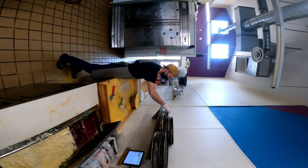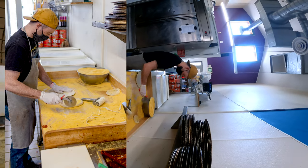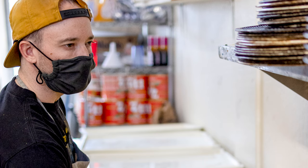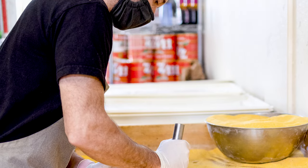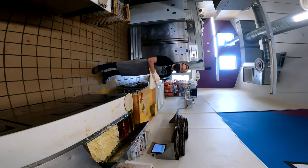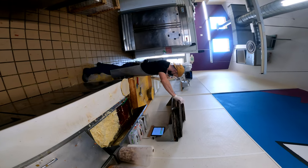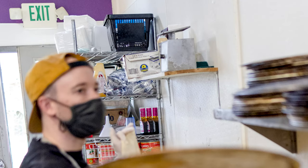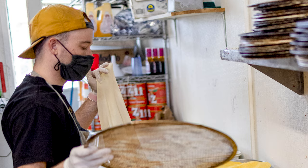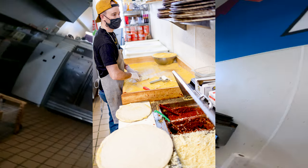I moved over and got a couple shots of this guy making the crust. I was really hoping he was going to throw it up for me like in the cartoons, but I guess that's not completely necessary. I was just testing out the eye autofocus, seeing how it did with the mask on and with him not looking right at the camera. The lens handled it really well for the most part — you can see it's nice and sharp right on his face. I just love the tones and the color and how bright these images came out. Got a little action shot of him tossing the dough — again, nailed the eye even though he wasn't looking quite at the camera. This is an example of it missing focus — it jumped to the back. I'm not sure if that's because the tray he was bringing down got in the way. But on the next shot it's still a little out but closer, and on the third shot at 100% it's super tack sharp right on his face. The lens performed well in the rest of this series.